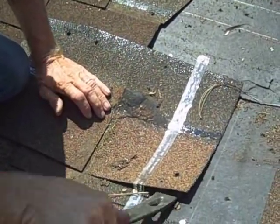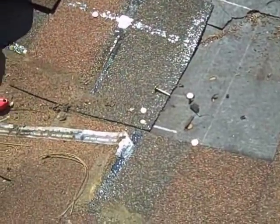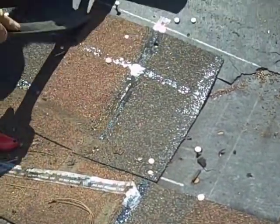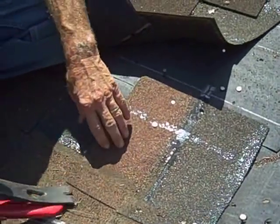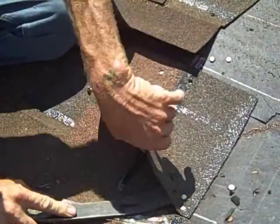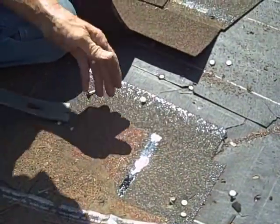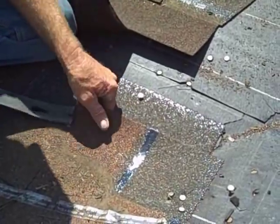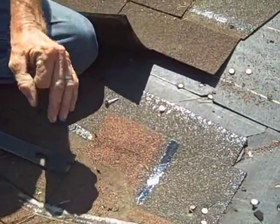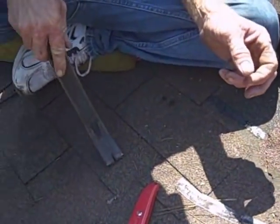And what they did — you might even be able to tell it already. A good roofer could. Look at this. See that shingle? They put one single tab here, right here — that one single tab. And what happens is it stops right in the valley, which creates leaks here. These are all leaks. As it goes down it keeps being a leak, it just keeps on being a leak and works its way down. And you can see again here, it's another overlap.